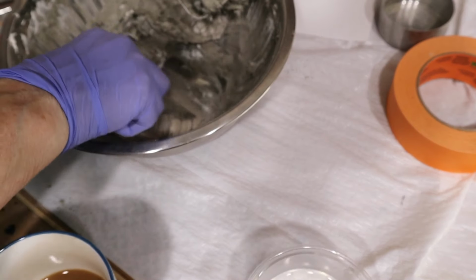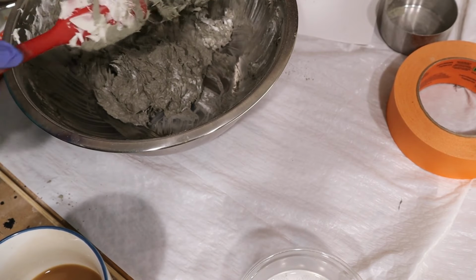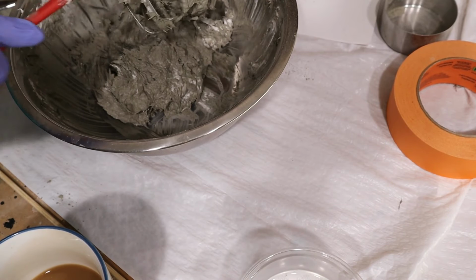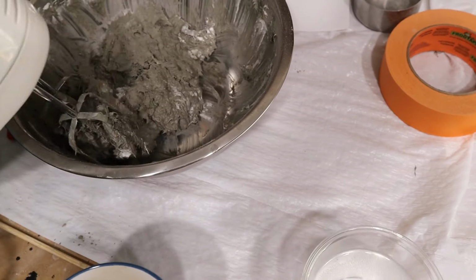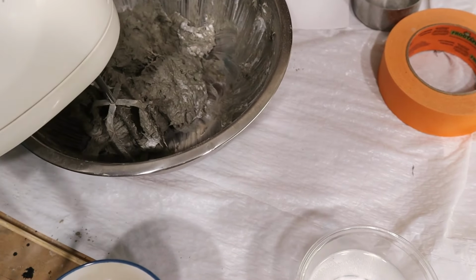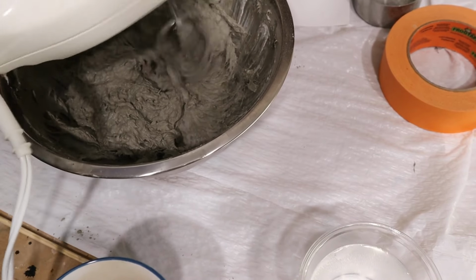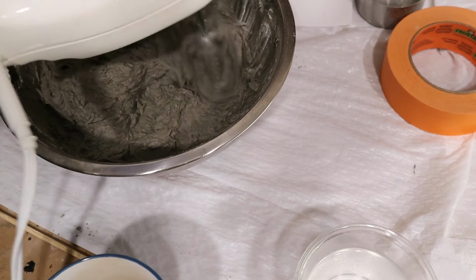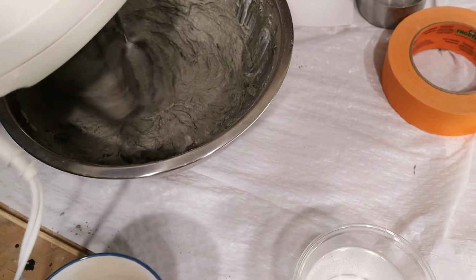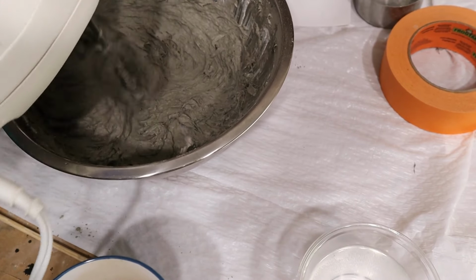Oddly enough, yesterday when I went to mix up some more for the top, I didn't need those additional tablespoons. I don't know if I measured the 1 cup of Portland cement incorrectly, or what happened. I just didn't need it. So what I would suggest is go ahead and use the recipe as it's originally written.